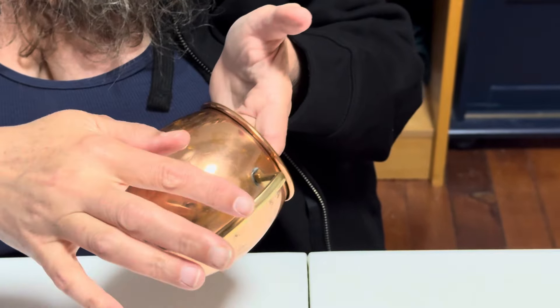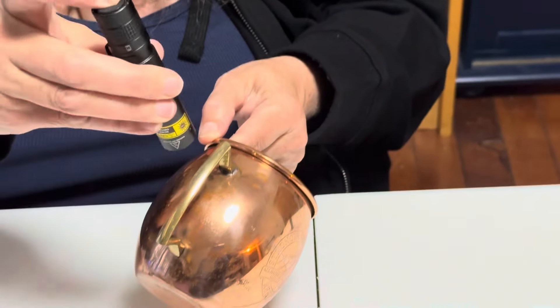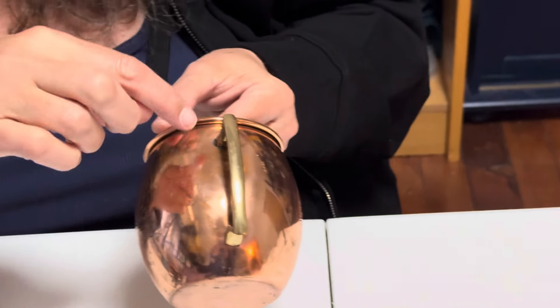We know that the solder point is probably about 600,000 parts per million lead and the handle is 43,000. Because we weren't getting a glow on the main part of the handle just near the solder joints, that's the lead from the solder joints migrating onto the handle most likely. That's a really good example of why this is so incredibly toxic — because what are you doing when you're holding this mug? You're holding the mug, you're drinking from it, and then you're putting the mug down and eating your tortilla chips and licking the salt off your fingers. That's the kind of micro-transference of lead from normal hand-to-mouth activity that can poison humans, and that's what we're trying to protect you from.